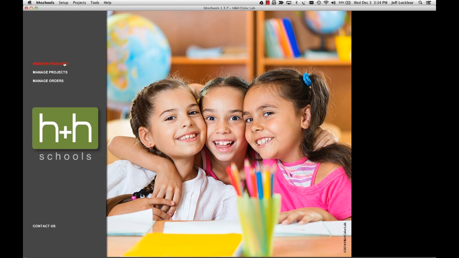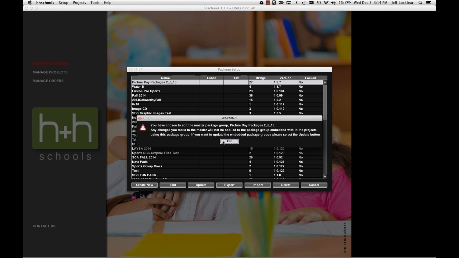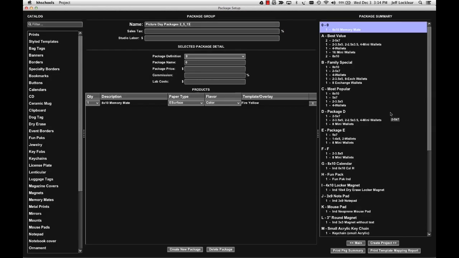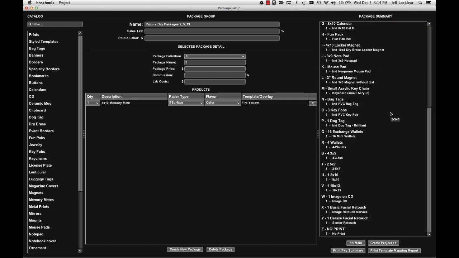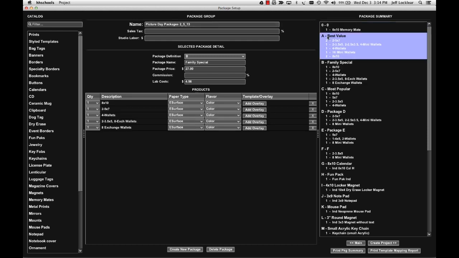I think the first place to start is let's look at a pretty standard package group. In this particular package group, we have A through Z, and I think there's also a 0 up here. Yes, there is. What we're finding people want to do is have a package A with the contents of what you see in this one here, and offer it in color and in black and white. The only way, prior to this new feature, was to duplicate your package A and set every one of the products within that package as black and white.